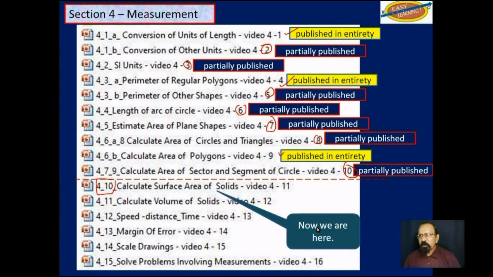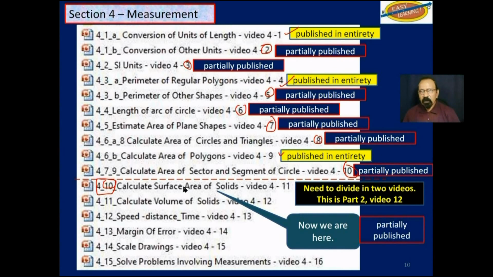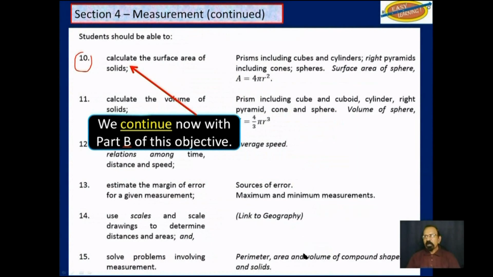Now, as it relates to this objective 10, as I previously pointed out in the last video, I need to divide it into 2 videos. This is now part 2, so it becomes video 12. That will become 13, 14, 15, 16, and this now is 17. So we continue with part B of this objective.